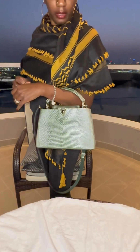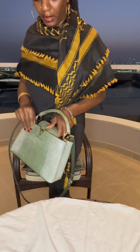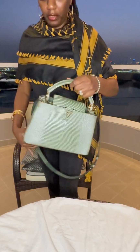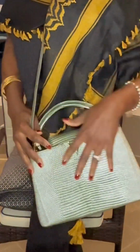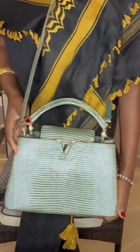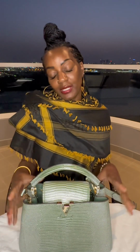So for this bag, there are 2 ways you can carry it. Just as an over the wrist kind of handbag, which is the way I see a lot of the ladies carry the bags here, and it's very beautiful that way. You can carry it that way with the flap in or the flap out. This bag is also meant to be carried over the shoulder with the strap, which I think is just a classic, beautiful, luxury, exotic, high-end looking bag. It really just pops. Whatever you wear this bag with, whatever outfit you choose, it's going to enhance that outfit 100%. I have dressed this bag, I won't say I have dressed this bag up.